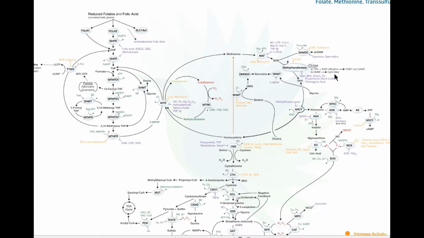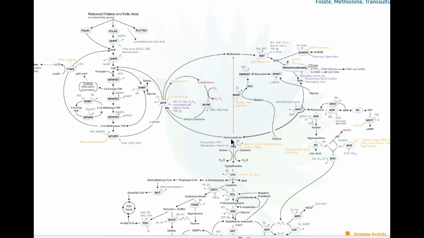SAMe goes off into over 200 processes, with a lot of them dealing with our gallbladder with PEMT. I think most of, like 70% of it goes to there. Well, that PEMT is tied with the choline in our gallbladder function and fats and those kinds of things. So that's where 70% of it goes. The other goes to several other hundred processes, but our neurotransmitters is one of those main things that needs SAMe as a cofactor. The transsulfuration pathway needs SAMe.